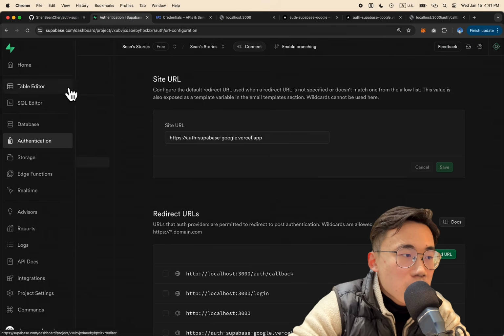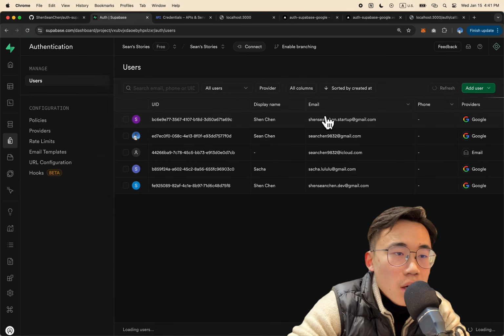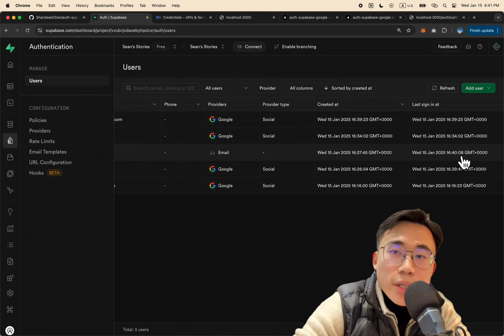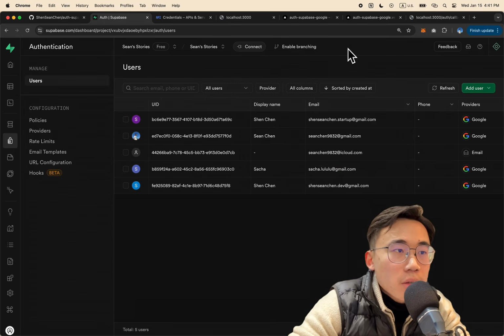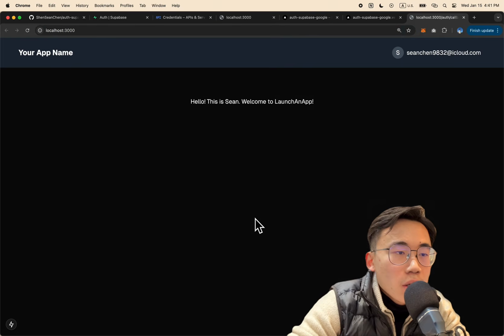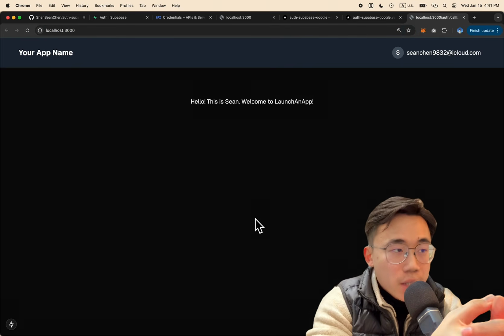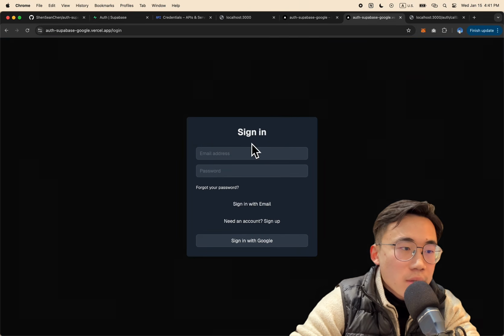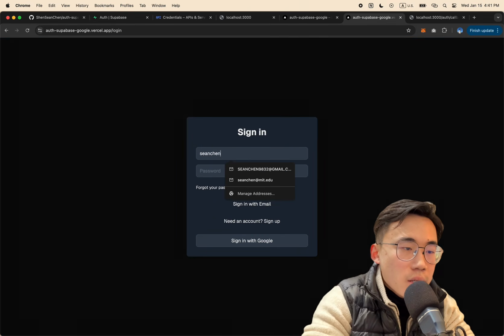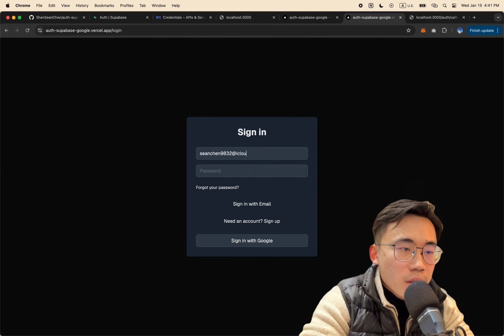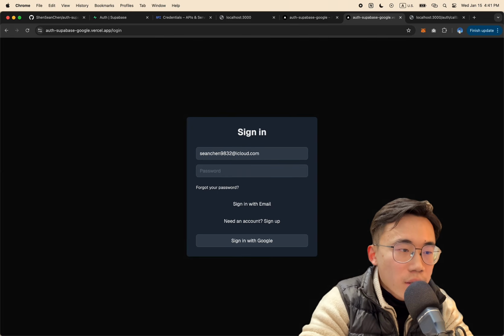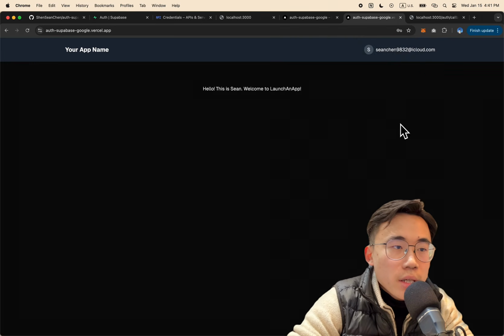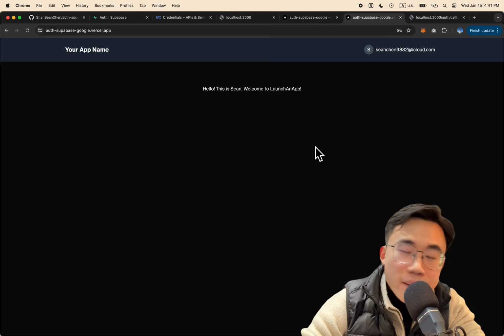Let's double check. Let's go to authentication and check users. You can see this row no longer says that it's waiting. It's already verified. Okay. Cool. I think this is good. This does all the job that we wanted it to. And if we sign out of the logged in version, and sign in with the version that we had earlier, I can save it. Yep, it's good. Cool. I think this is great.